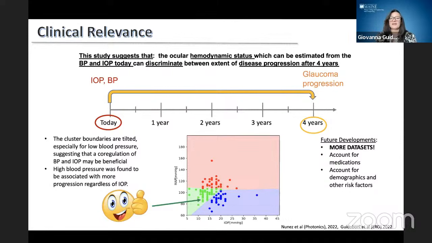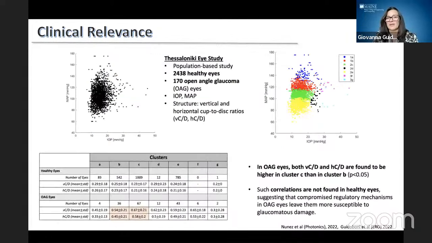But briefly, for example, in the blue cluster, the eyes have higher susceptibility to venous collapse, whereas in the red cluster, it is actually the capability and functionality of autoregulation that seem to be limited. But again, this has to be validated in more studies. The good thing is that it is a testable hypothesis that could easily be applied to other studies, and we have already begun to do so.